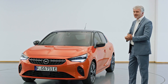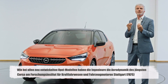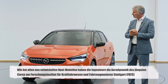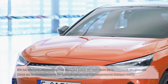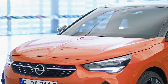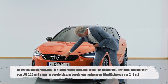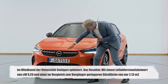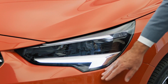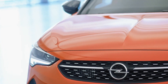Let me talk to you about some of the design details that we've worked very hard on to achieve all of the great values of the Opel brand. Coming to the front of the car, like all new Opels, we have this clear crisp center line crease and this very landscape orientation of the design, so the grille is very horizontal and that flows into the typical wing signature lights that we have on all of our vehicles.